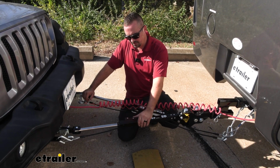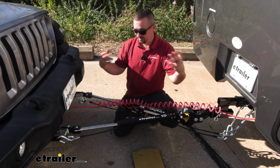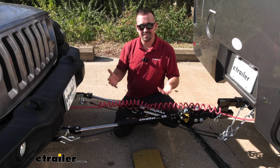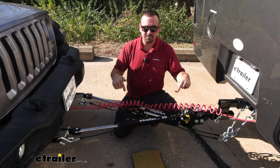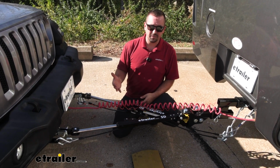The non-binding feature means that you're able to release that arm and draw it back in at pretty much any angle, and that's going to save you a lot of headache, and that is something that the eTrailer SD has, being non-binding. But the features really don't stop there.